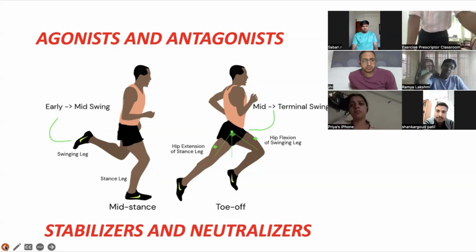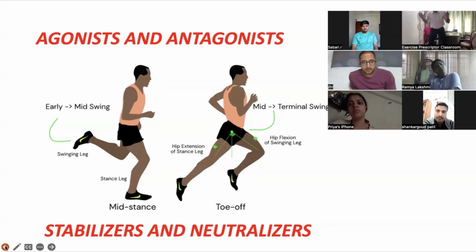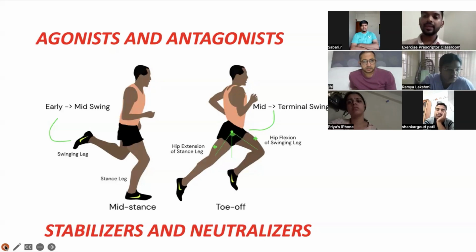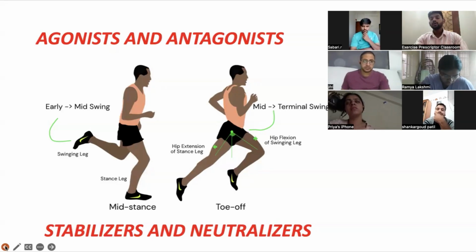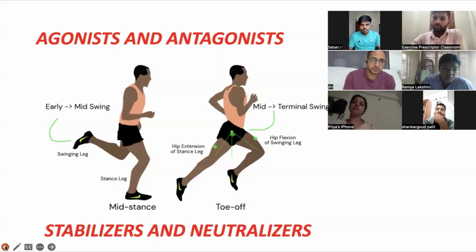Bilateral squat comes under the sagittal plane of movement, the majority of it. As soon as I go to unilateral squat, even though the movement is sagittal, the frontal and rotational planes come in to provide stability. Here the frontal and rotational planes work as stabilizers. Got it? So this is the beauty I talk about in the myofascial connection, but we'll talk about that later.